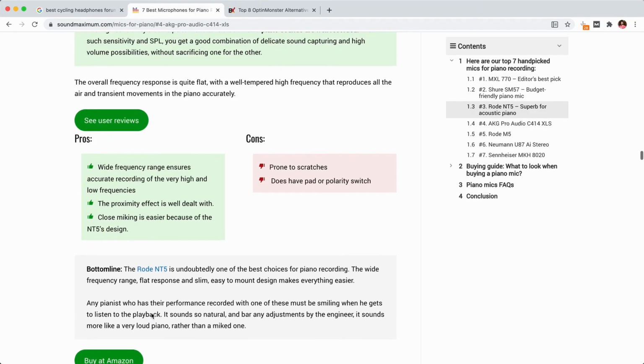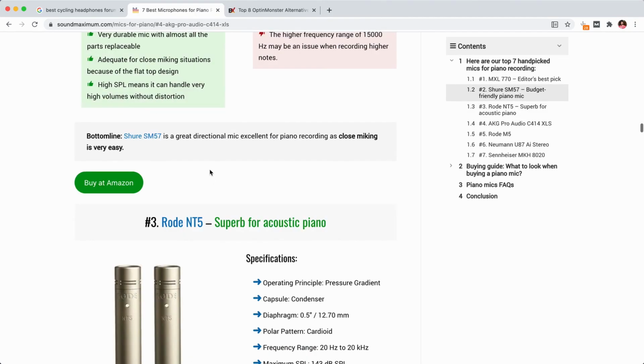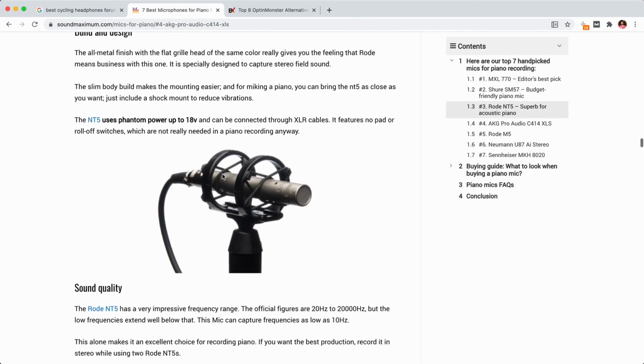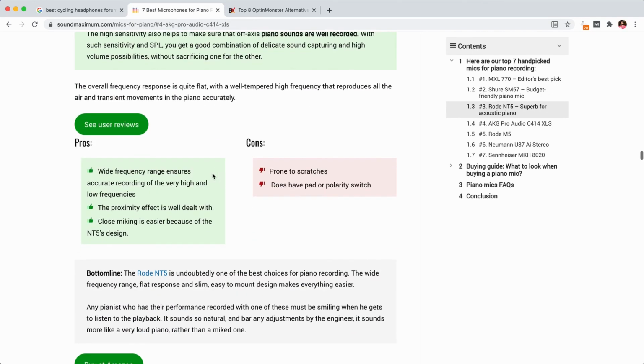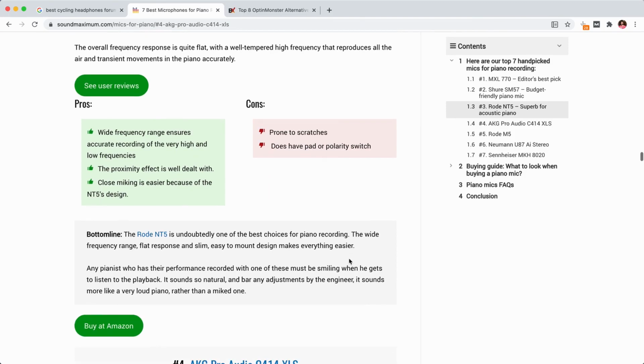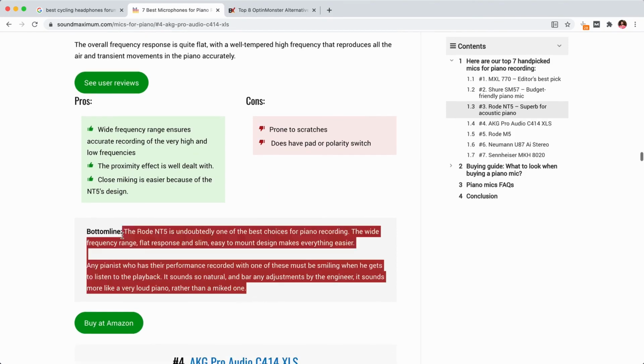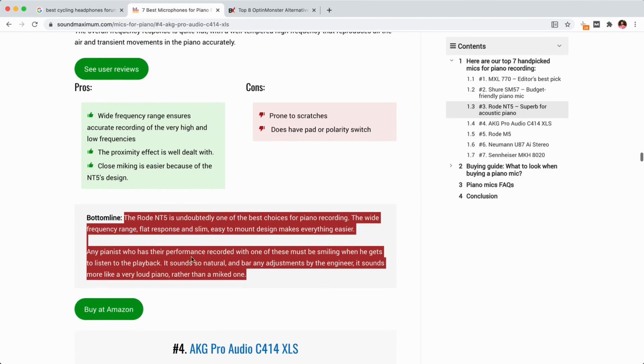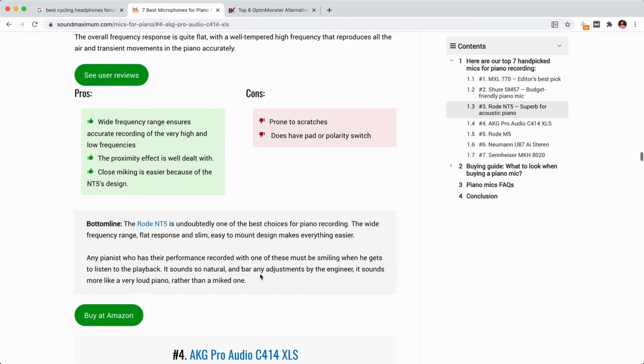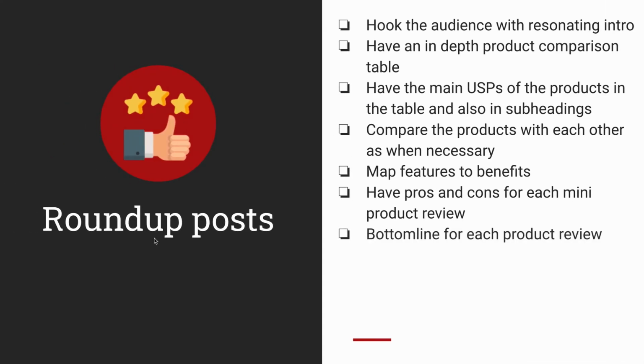Again, this is really good. When people are on your blog post, they will be just skimming your content. So when you have a pros and cons section here, they will stop and go through the content, because bullet lists appeal to people. They also go through the bottom line because you have briefed the entire review in a single paragraph or two. So it garners the attention of the people visiting your site, and they are likely to click on the button that follows these sections.